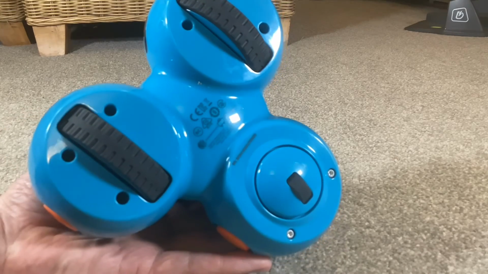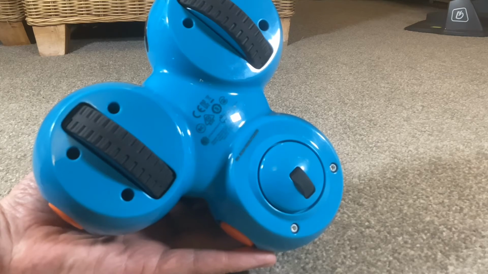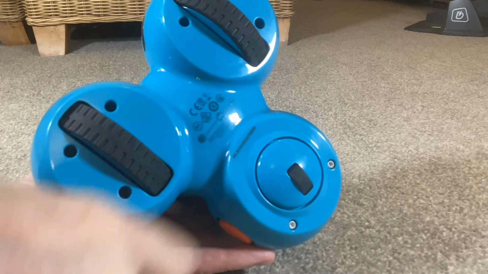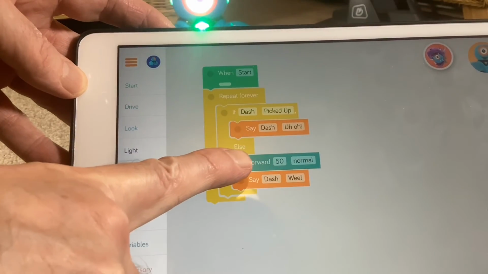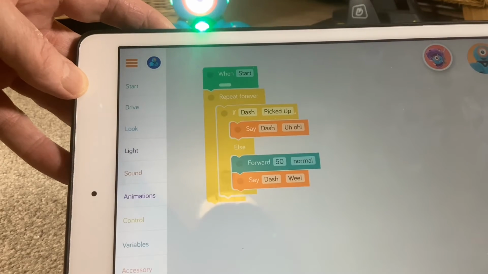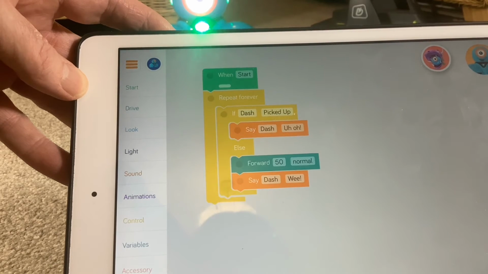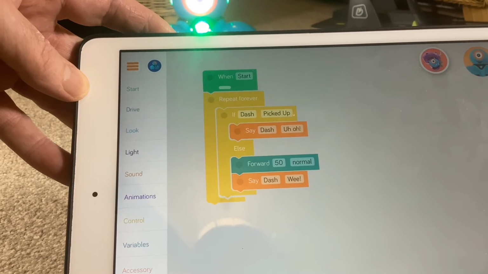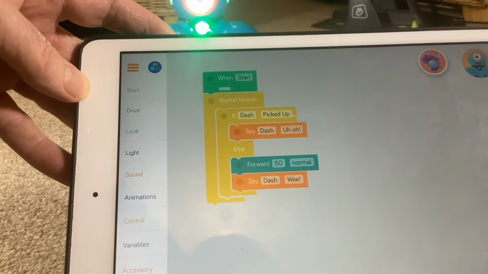Well, I can't, but what we could do is we could get that program running again and pick it up. So he can't measure that he's going forward, and then we could rotate the wheel. So when Dash is moving forward at this point here, if I pick him up off the ground and his little rotary encoder isn't going anymore, so his driving wheels will be going round and round and round, trying to drive him up to 50 centimetres, but the rotary encoder's not moving, so he should be stuck where his wheels are going round and round and round. And he doesn't say wee. And he doesn't say wee, yeah.